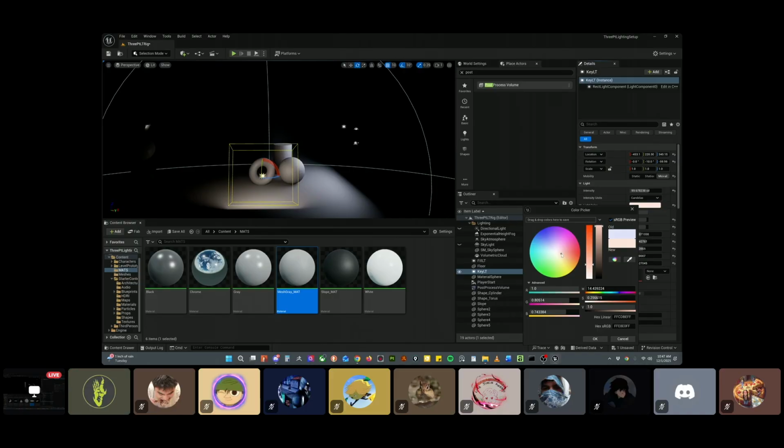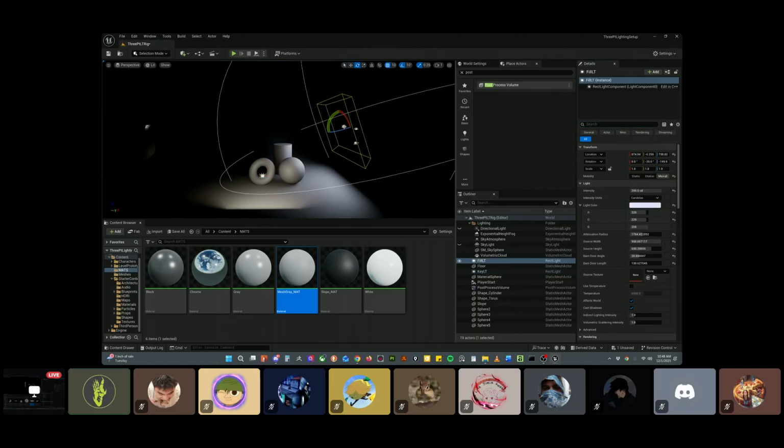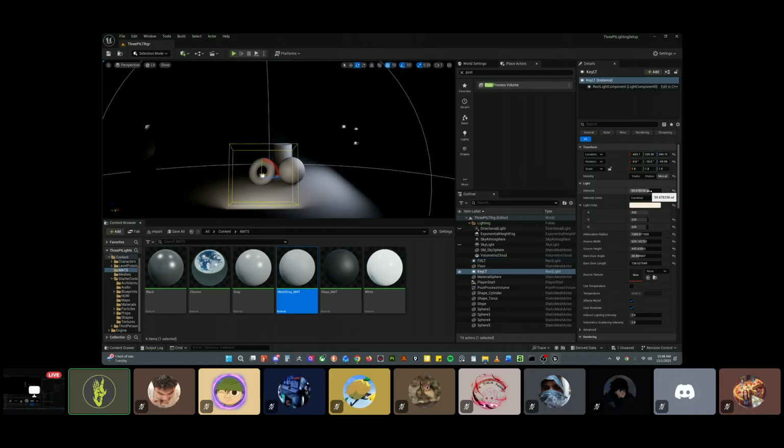So let's see, let's add a warm color here. This intensity is set up at 200. This intensity I'm going to bring up a little bit more, right about 95 maybe.